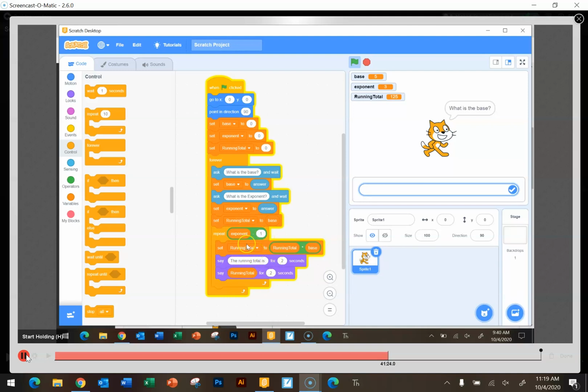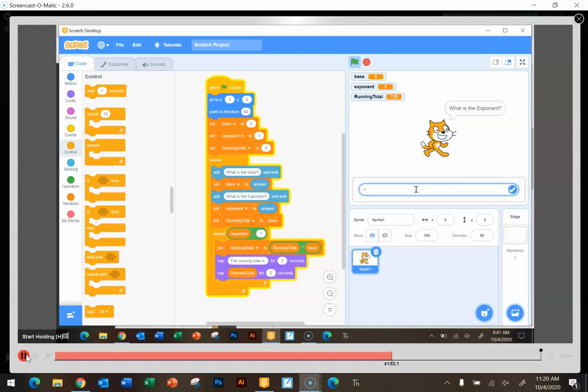Okay, so we've got a running total. It just keeps you posted every time the exponent goes higher. It starts out as 5, and it doesn't display the 5, but then it'll tell you 5 squared is 25, and then 5 to the 3 is 125, and then 5 to the 4 should be 625. So it keeps you updated. And at the end here, I think I put in a say that says your final answer is, just so it's a little bit more clear.